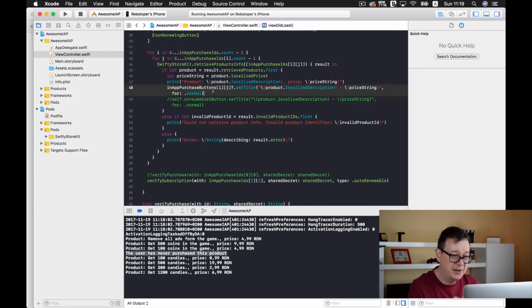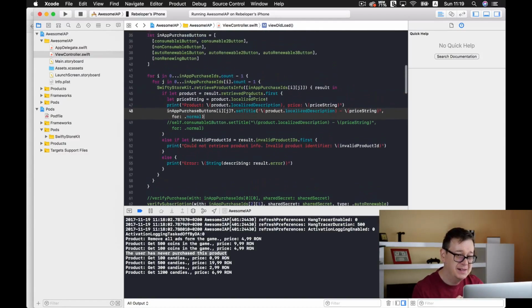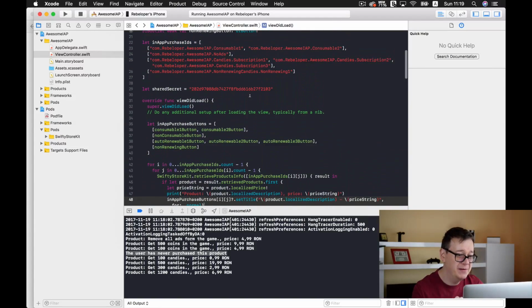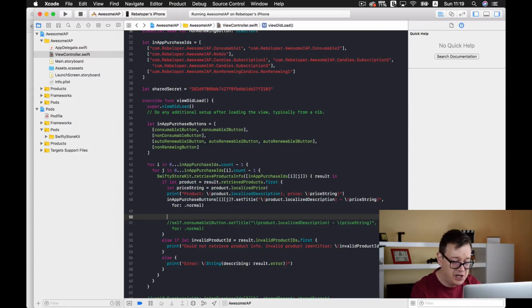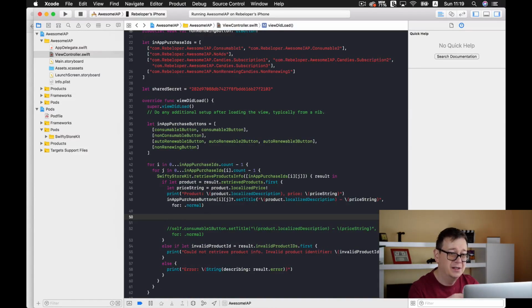So for that, this handy 2D array comes into place, because we can check for the types of in-app purchase IDs.